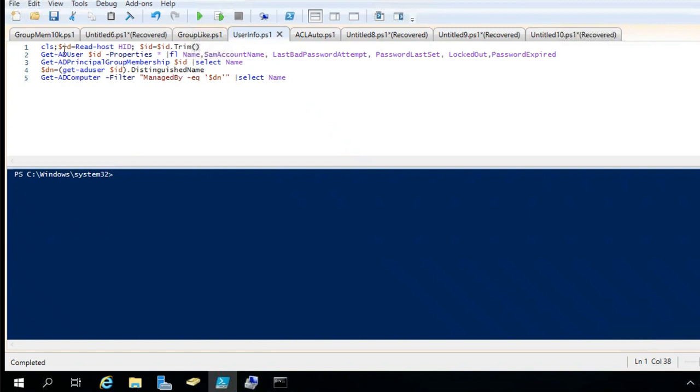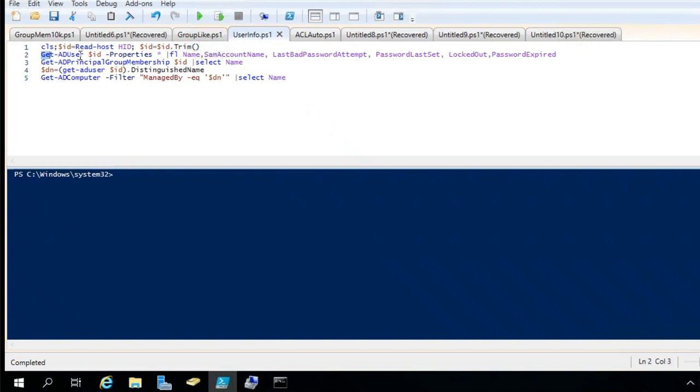The first command will just clear the screen. Then we can use Read-Host, and you can specify any value you would like here. I just mentioned the ID, and then we trim it, because when we copy there can be a space as well, so it will just trim the value.